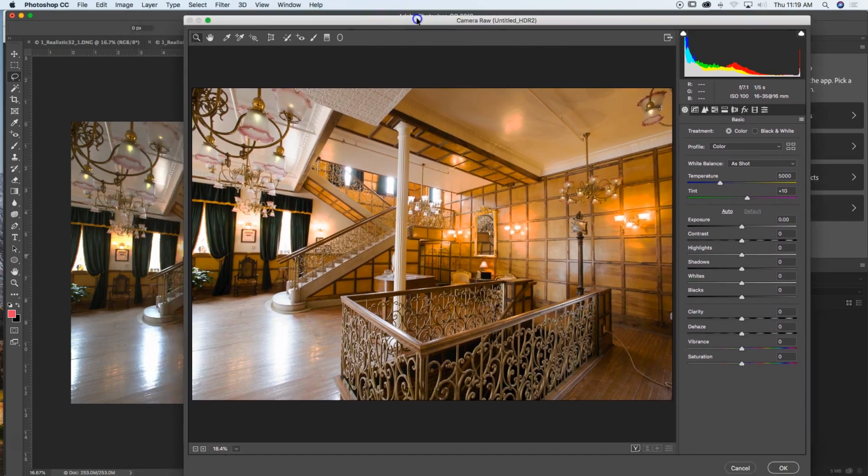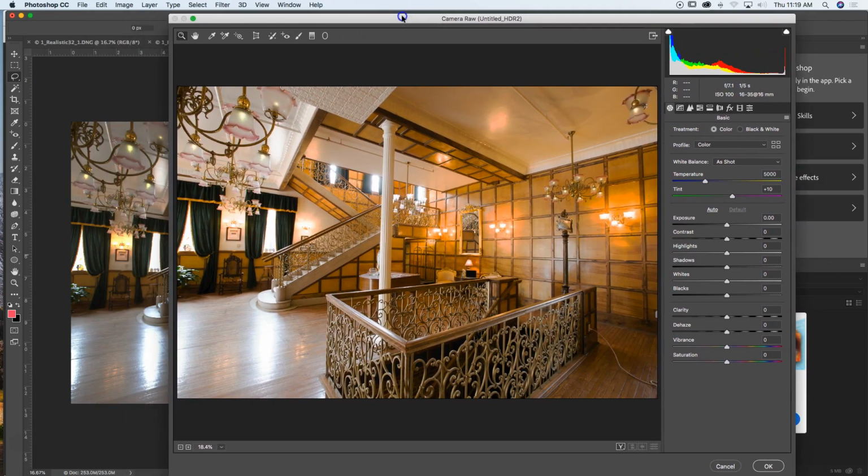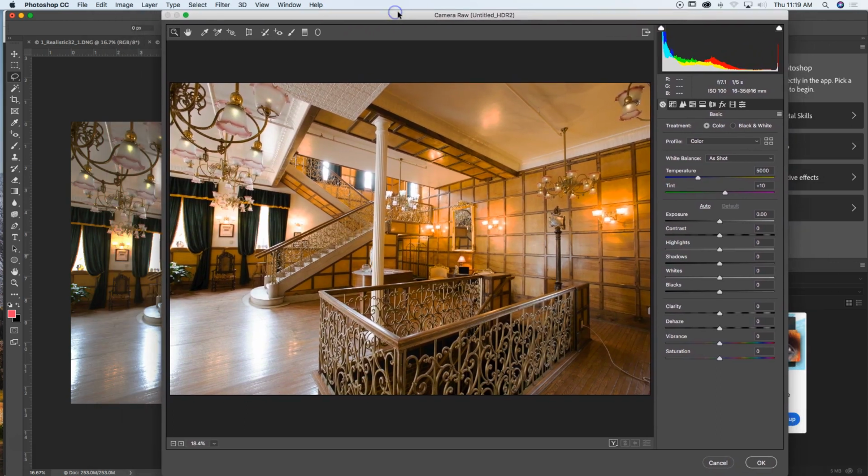So after that, this is what I got popped up. This is my Camera Raw view. From here, we can see that we kind of have the best of all the worlds. We got some detail in our dark floor. We can see detail in the shadows. We have detail in the highlights, except for where they're totally blown out. That's fine. But we can further tweak it from this point.